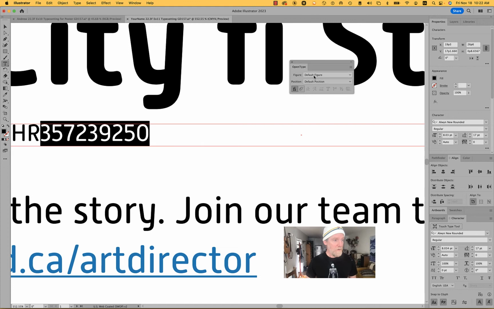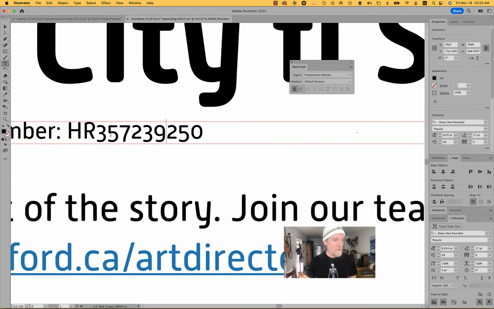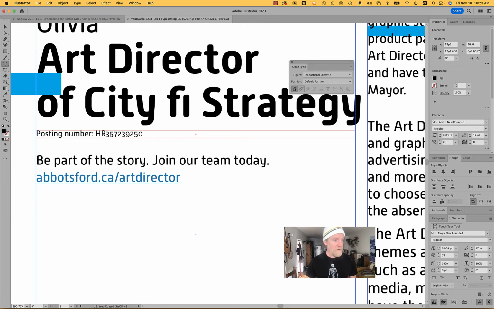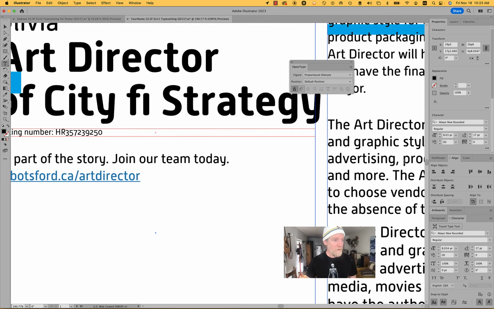We used to write them as what's now called proportional old style, or text figures, or non-lining figures, a way of setting your numbers so that they read like text as opposed to standing out.